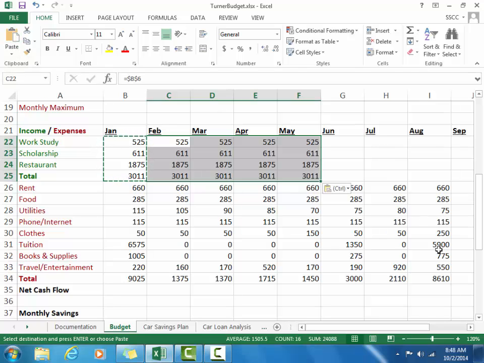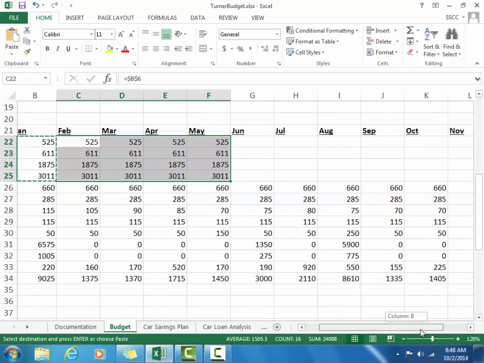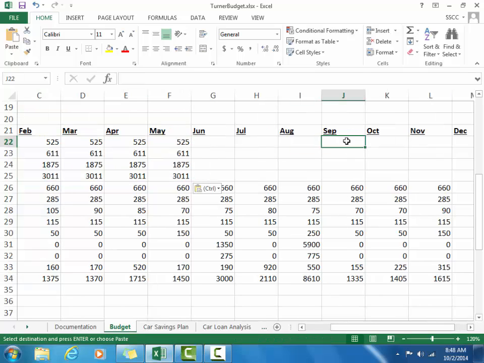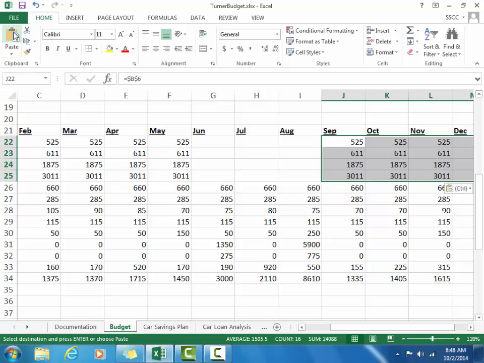And then we're also going to go over to J22 through M25. All right, February through May and September through December show the estimated income for the school months.